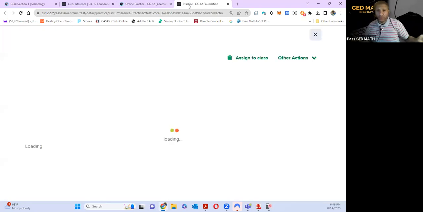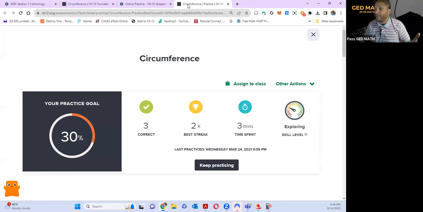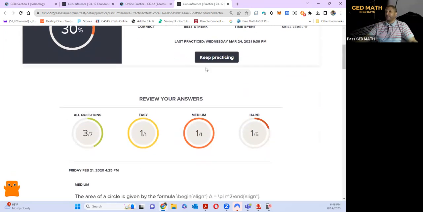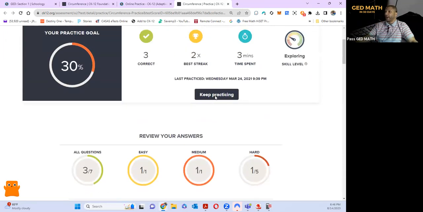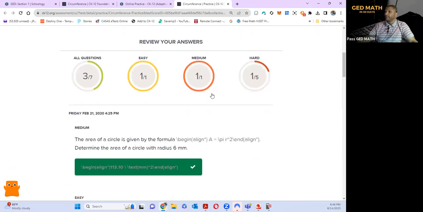Okay. Again, in the intro part, I'll show you how. If you have a Gmail, you can sign up for CK12. You can sign up for Khan Academy just like that. So log in with your Google. You don't even have to remember a username or password. All you need is a Gmail account to get access to CK12 and Khan Academy. So let's do some practice.